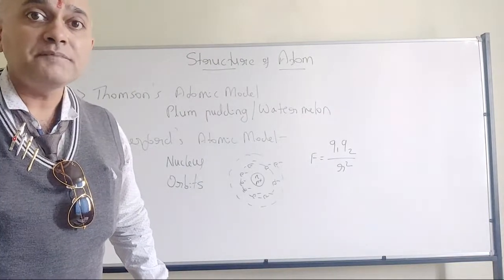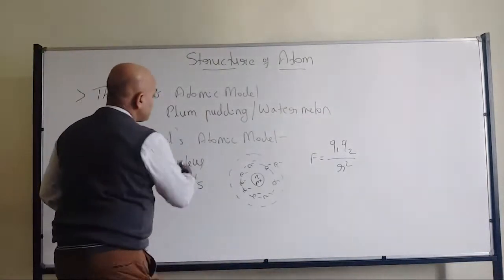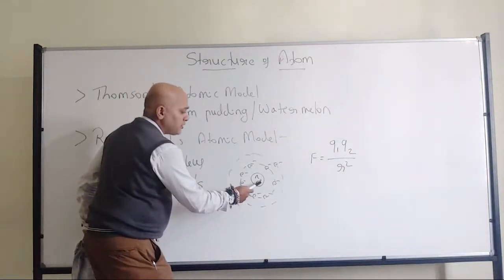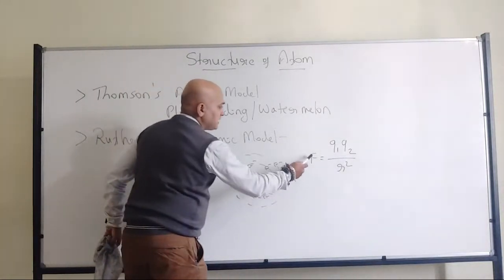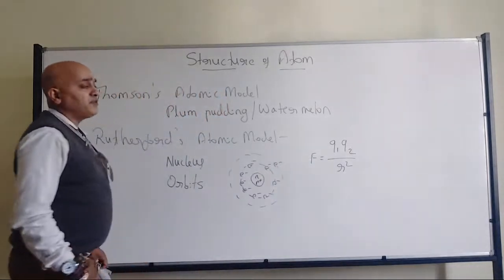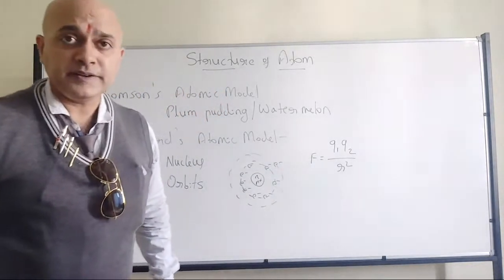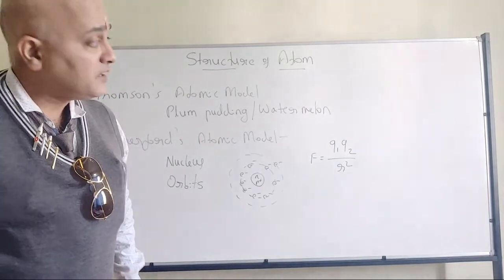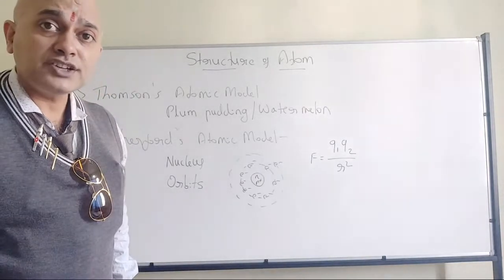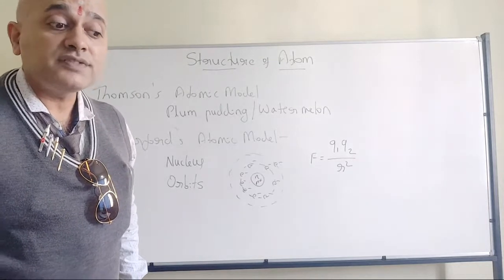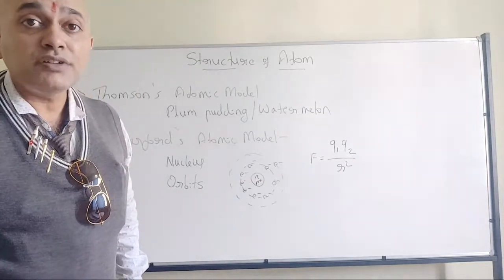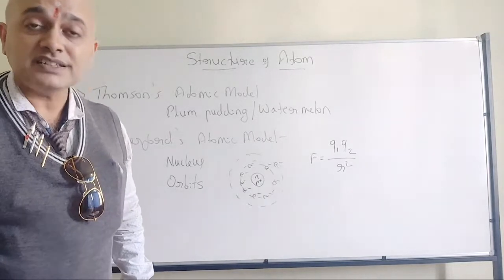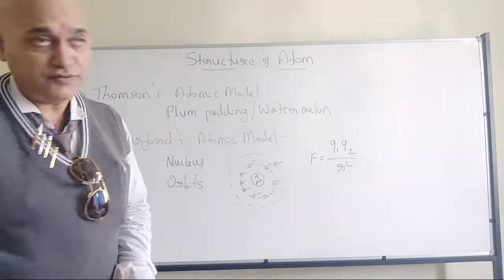Got my point? So that's where we have Rutherford's atomic model. At the end, he told that protons and electrons, they are held together by the electrostatic force of attraction. All of you have understood? Okay? And if you see the equation, Coulomb's equation, it is same as that of the equation related to gravitational force. If you remember, it is same as that of the gravitational force.